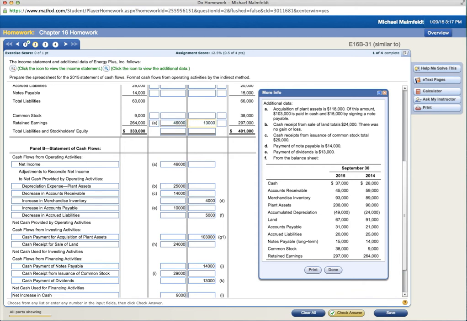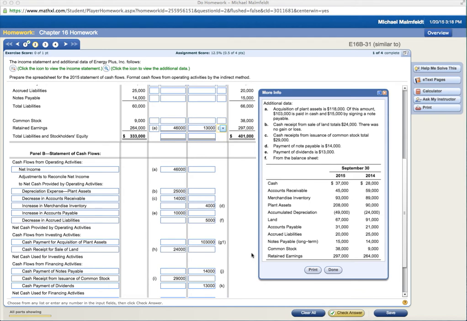So we'll take that $13,000, that was transaction K down here, and we'll add that back in. And if you net those two out, it comes to $33,000 increase, and that is the exact increase between last year's retained earnings and this year's retained earnings. So we balance there, and that's a good thing. So going down the line here, transaction B is depreciation expense of $25,000. Where does that show up?